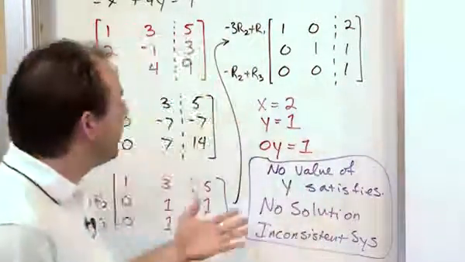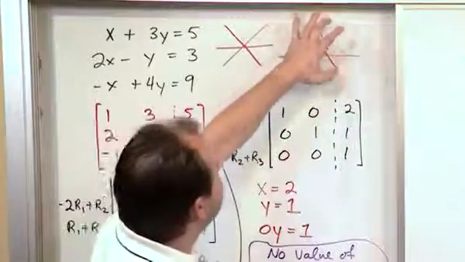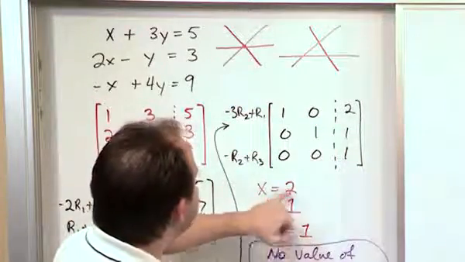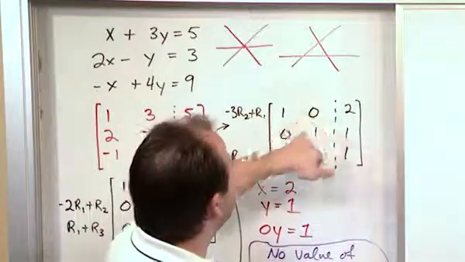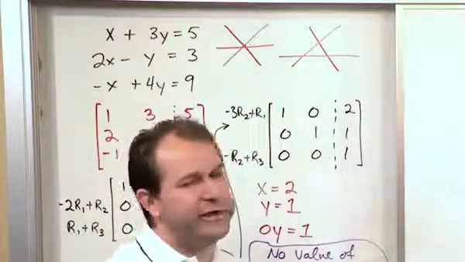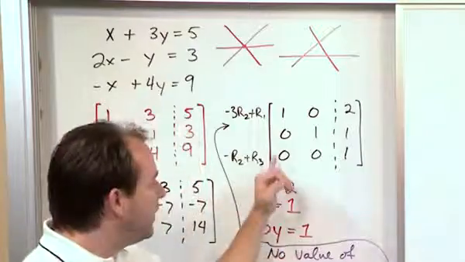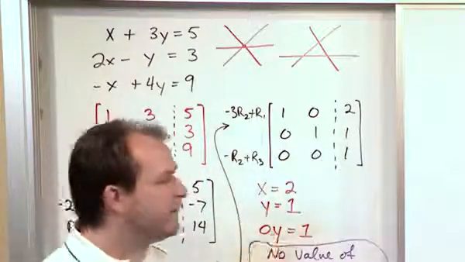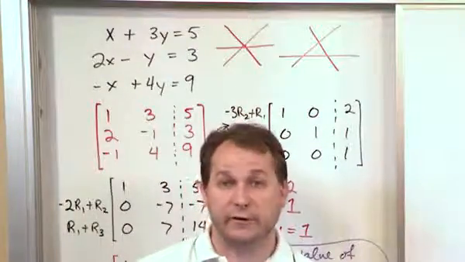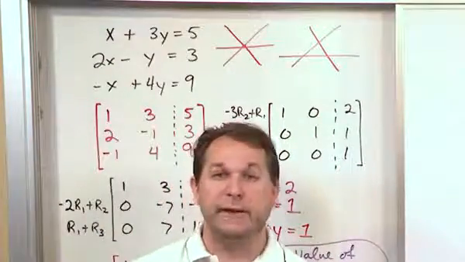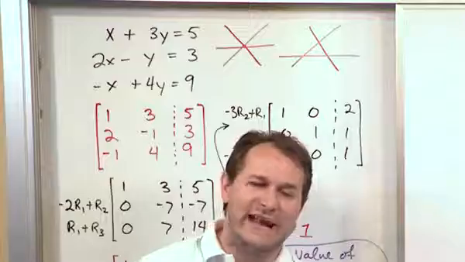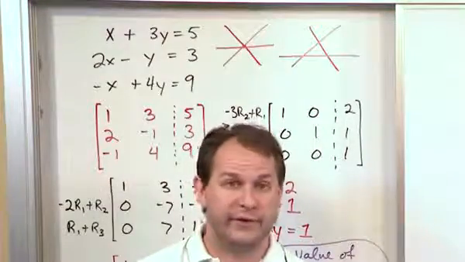So what this is basically modeling is this situation right here. The 2 and the 1 is basically an intersection point between the first two equations. So the first two lines here do intersect at that point. But when you try to roll in the constraint of the third line, there is no way that it intersects with the other two guys. So there's no single point that you can pick in the xy plane that's going to satisfy the convergence of all three of those lines.